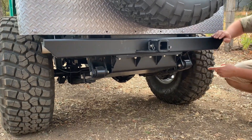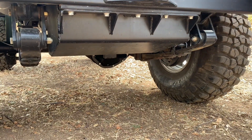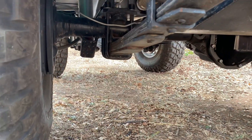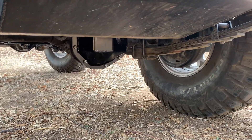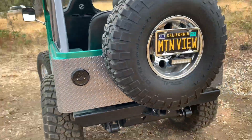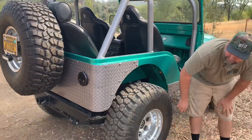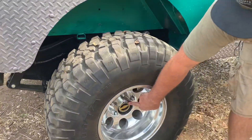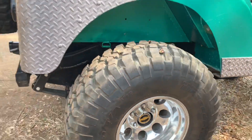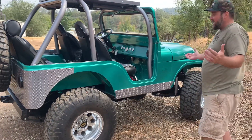The rear axle is spring under, but with square U-bolts and lower plates so nothing's hanging down — basically a high-clearance spring-under setup. This is your standard offset Dana 44 rear end, and he added a Warn full floater kit — the old school setup — so you can flat tow it. It's got the internal hub-style Warn full floater kit, 30-spline inside and outside. You unlock your hubs, hook up the tow bar, and tow it — that's how Garrett brought it up here.